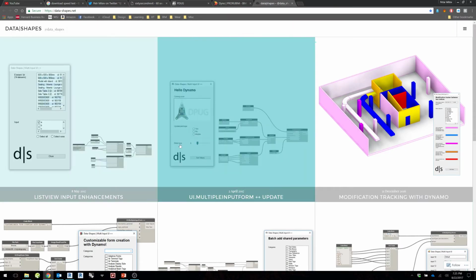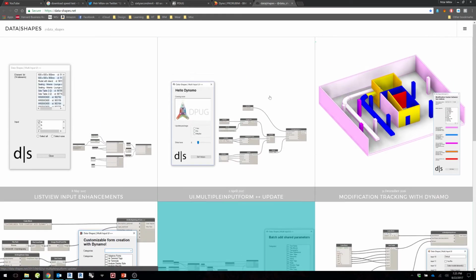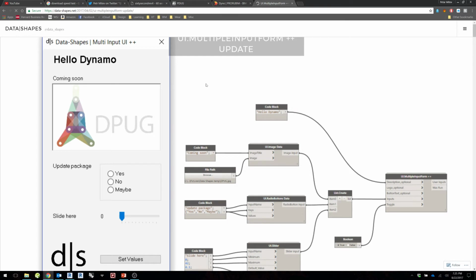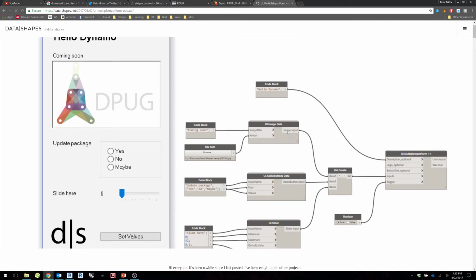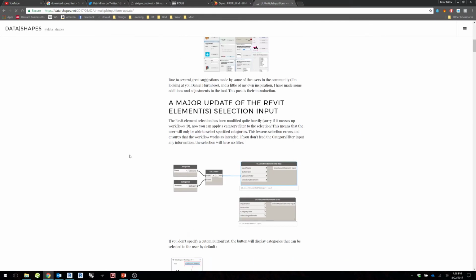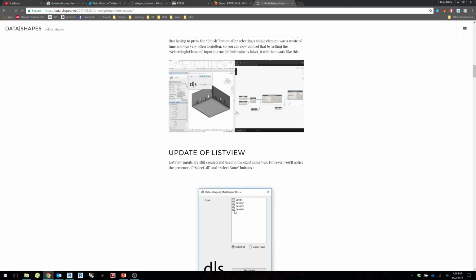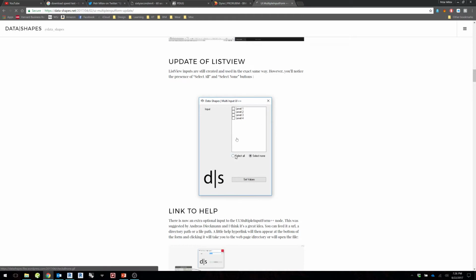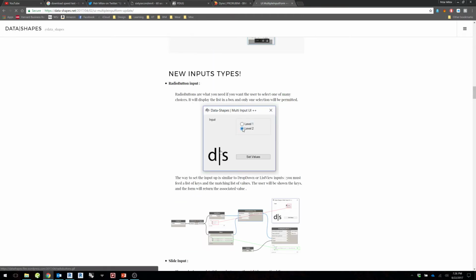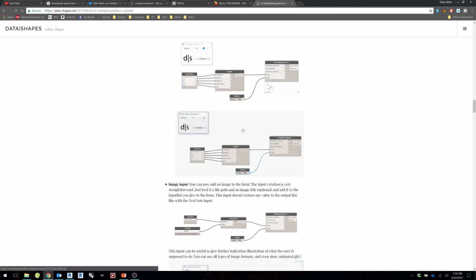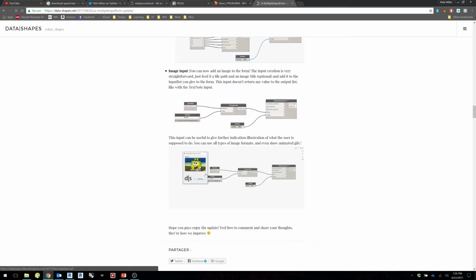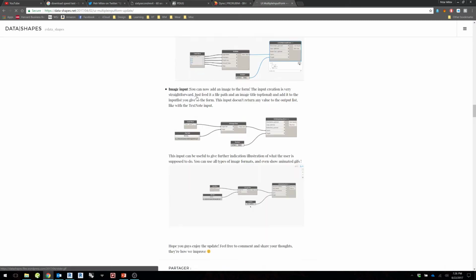Amazing. So the Data-Shapes website, like I said, very well documented. But if you were to go on here, and again, the presentation will be hyperlinked, so it should be pretty easy to find. There's essentially all kinds of different blocks here that he's written for letting the user input parameters, input selections, and letting them interact with the elements in a variety of ways. Here you can see there's checkboxes. You can do direct image inputs, all kinds of stuff.